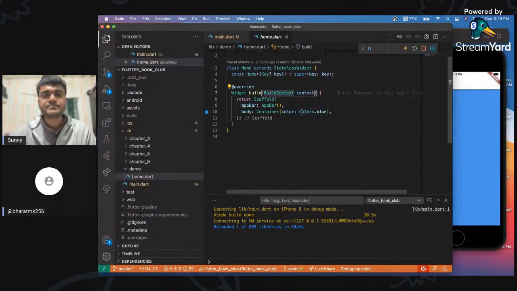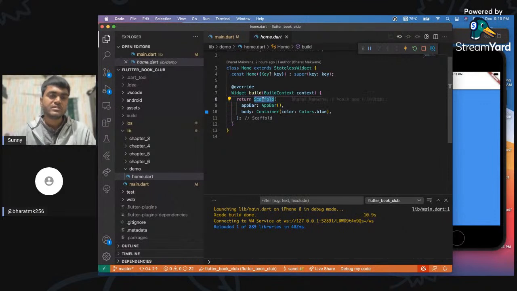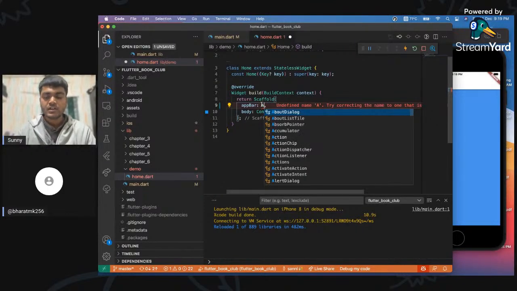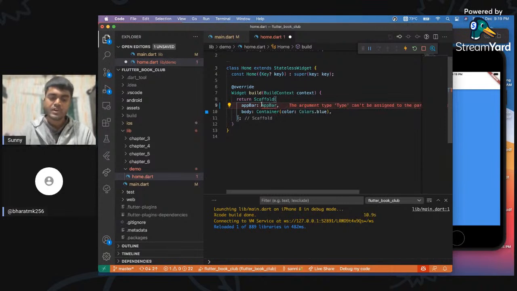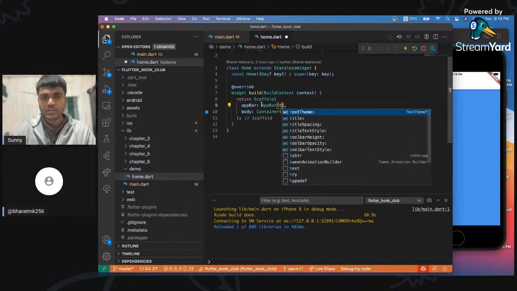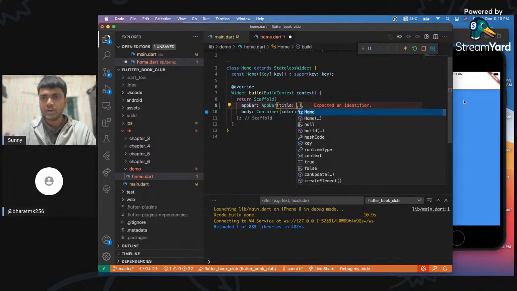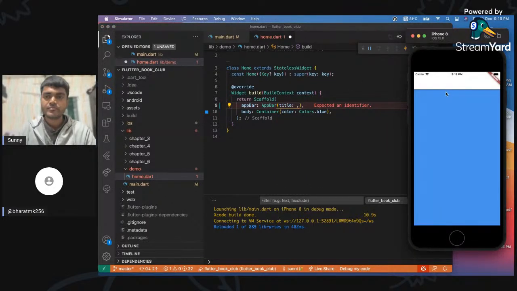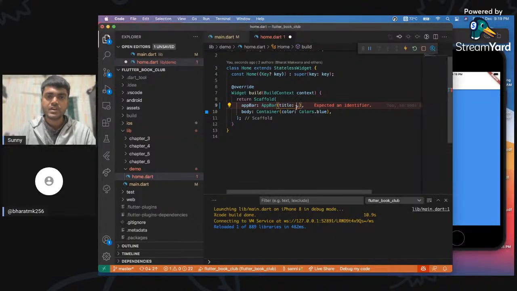Let's go back. So scaffold, as we just saw, provides you app bar and body. So we have used here app bar and body. With app bar we can give it a widget called app bar, and this widget will provide you a UI for app bar and will also let you configure it. Let's try to add a title to the app bar. Right now there is nothing in the top section, nothing.